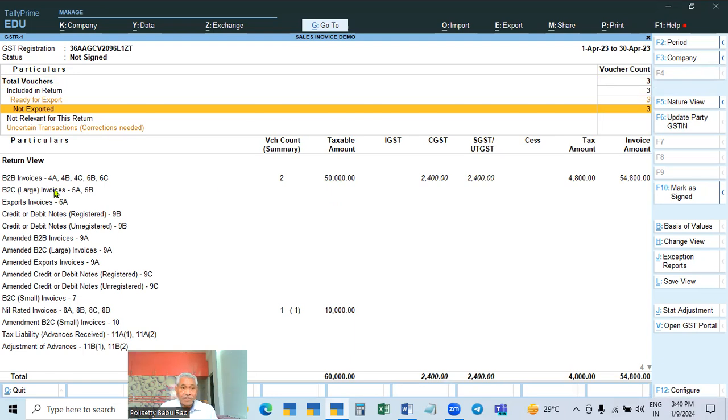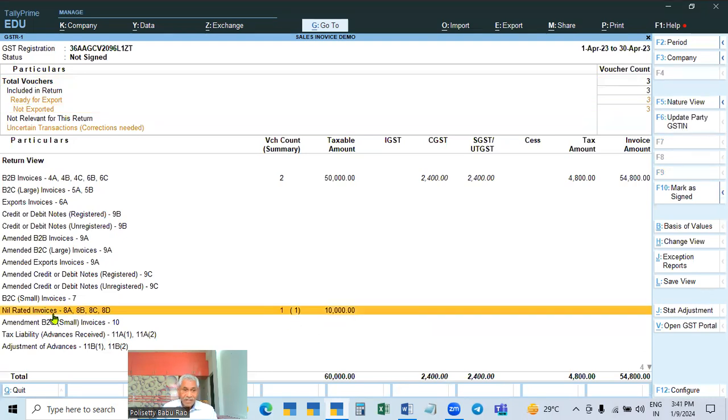So 20,000 is included in the taxable goods, and the 10,000 is shown in brackets because it is nil rated and exempted. One nil rated, one exempt, so both are showing in the bracket, 1 plus 1, total 2 items, in the nil rated.